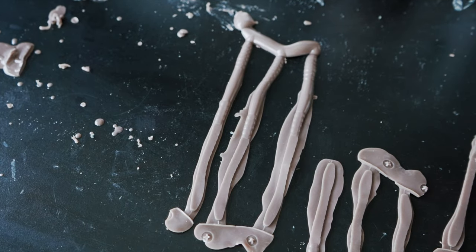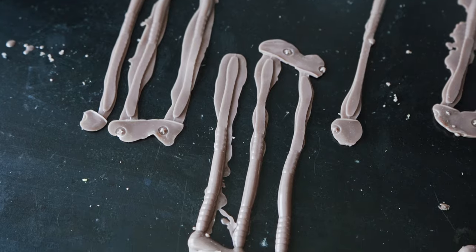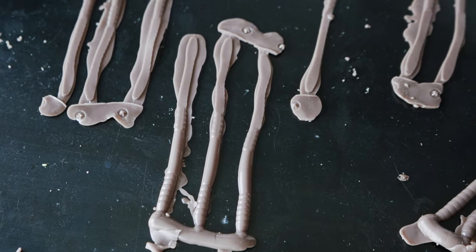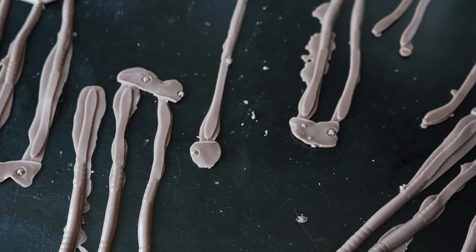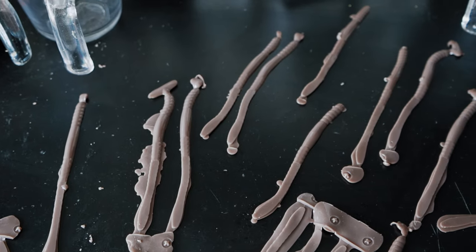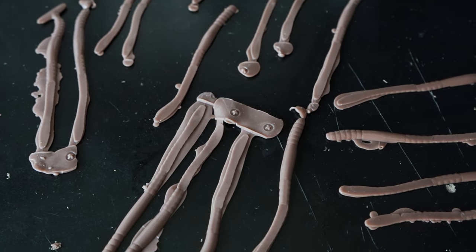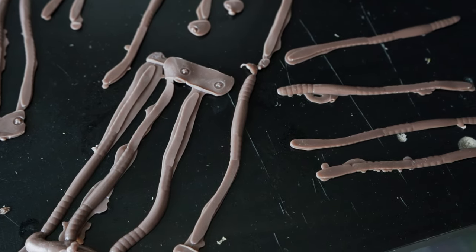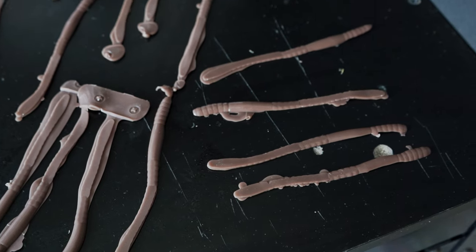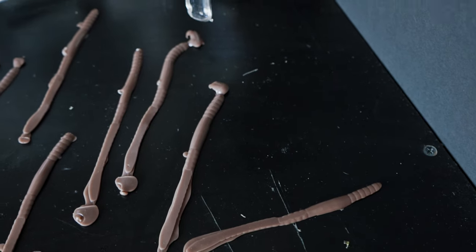As you can see, here are the bottoms that I just hand poured. The better at hand pouring you are the easier this whole process is going to be because you're going to have a lot less trimming to do. All the flashing and excess plastic you see on these bottom pieces all need to be trimmed up so they go back into the mold nice and flush. I'm going to take a razor blade and slowly trim — being very careful and patient to try to get these as clean looking as possible.